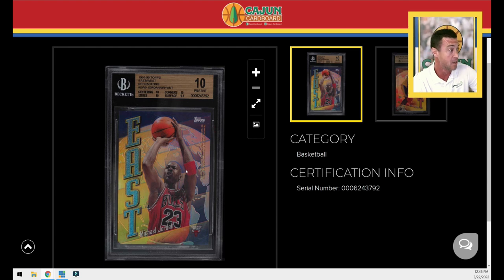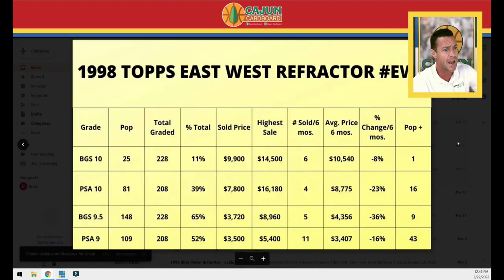When you talk about cards that are notable and collectible in the hobby, this card has to be mentioned up there with the best of them since it's got these two guys on the same card. These are definitely two of the biggest collector bases in the hobby — Jordan, LeBron, and Kobe would probably be one, two, three. Big time card, great card to have in your collection. Let's put the pop and the data up on the screen.